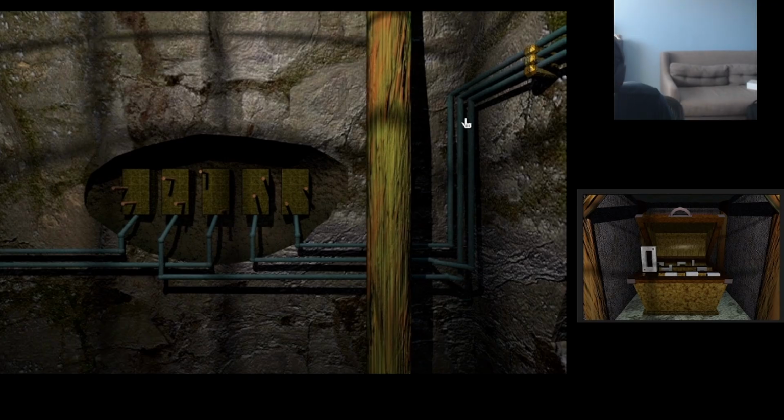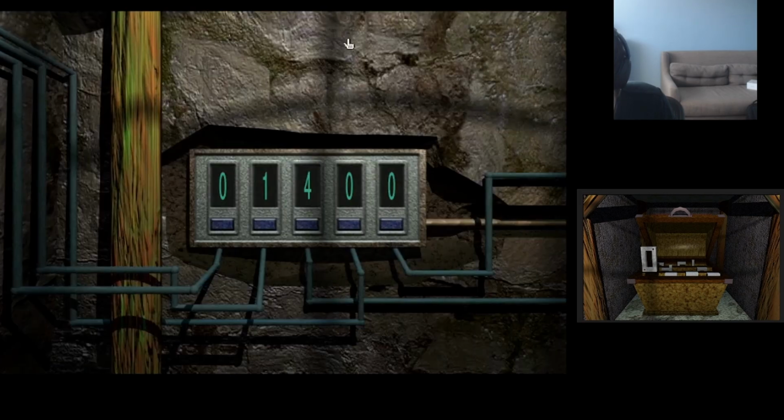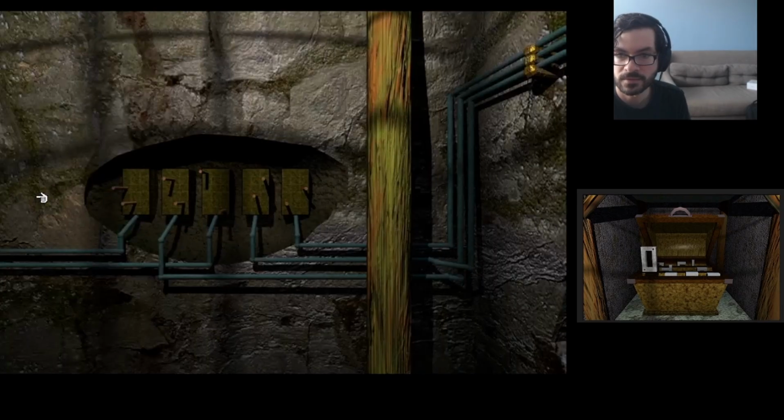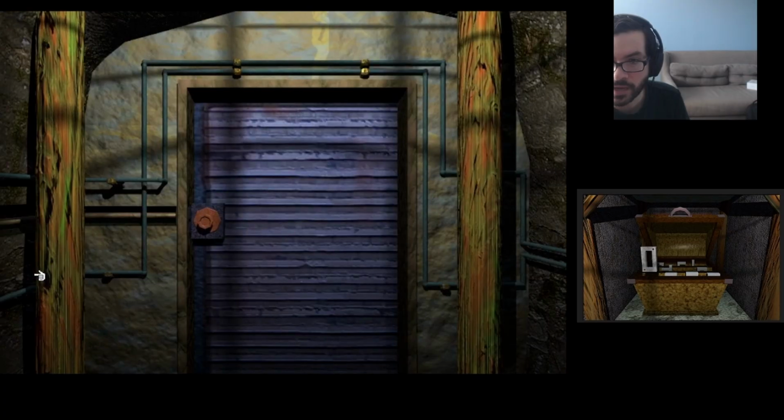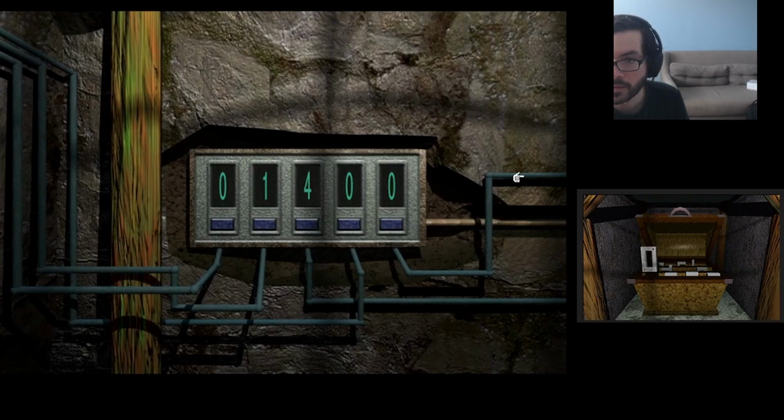Up the middle. It's on the middle. There. Okay, well that's the 1. And then the next one, this was the 0. So the 0, it's on the bottom. Okay, that's the 0.